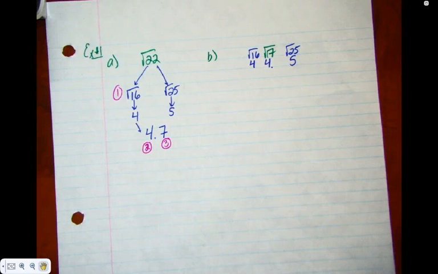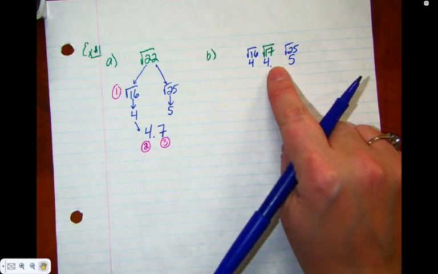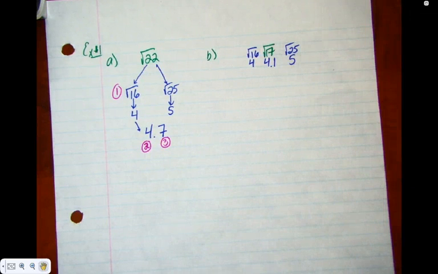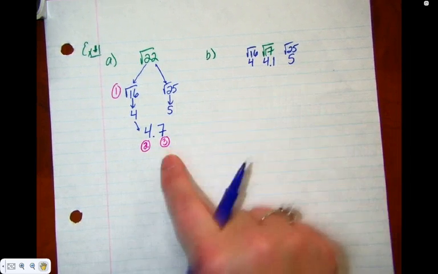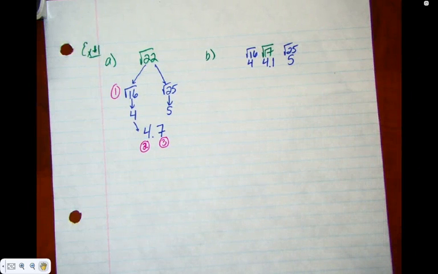Now we just need to decide, is 17 closer to 16 or is 17 closer to 25? Closer to 16. Really close to 16 or kind of close to 16? Really. Give me an estimation, 4 point 4. I would accept 4.2. I might even accept 4.3. Do you see how I did the work very differently? Pick whichever way makes sense to your brain. There's no one way for you to show me this work.